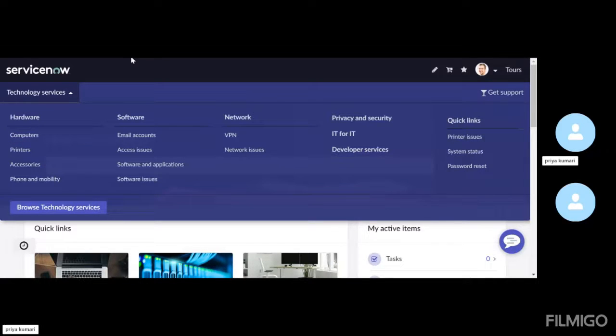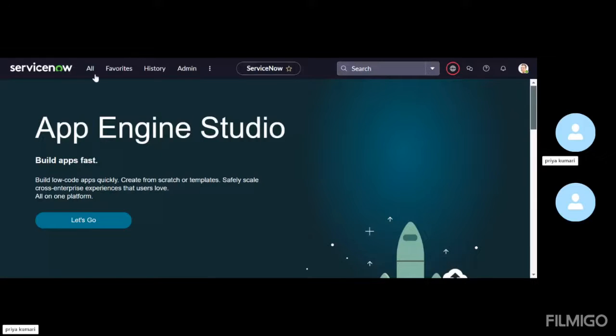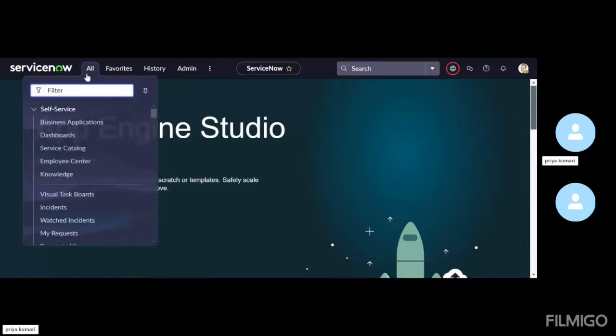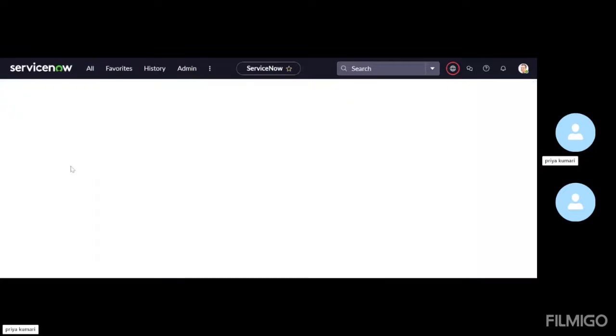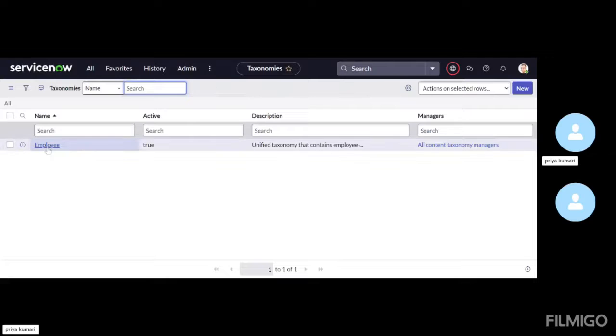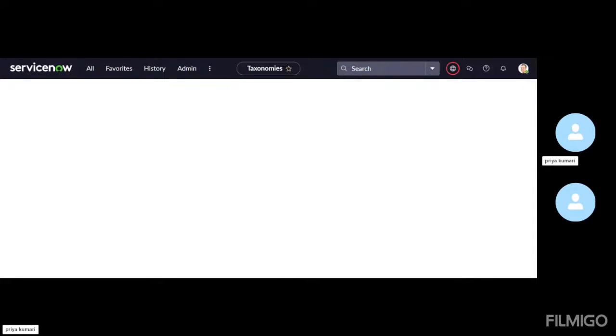So moving back to the navigation homepage, let me search taxonomy. Content taxonomies. If you open this one, currently we have only one, which is associated with our employee center portal.